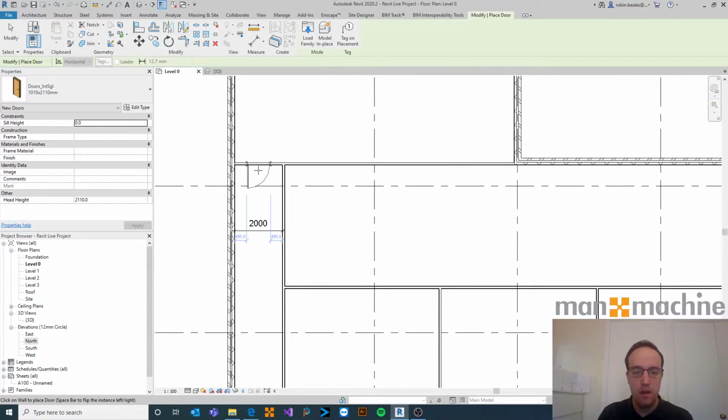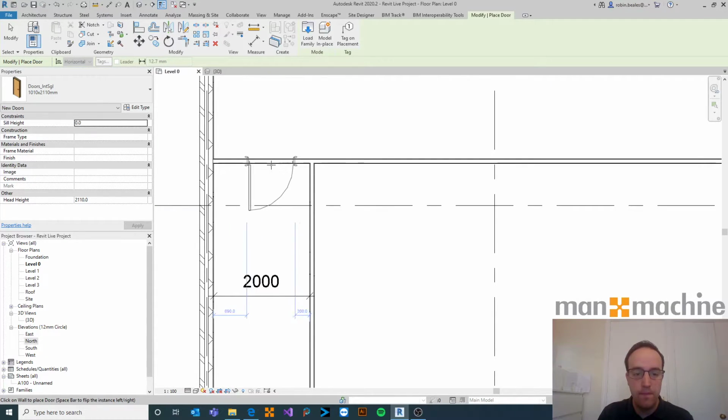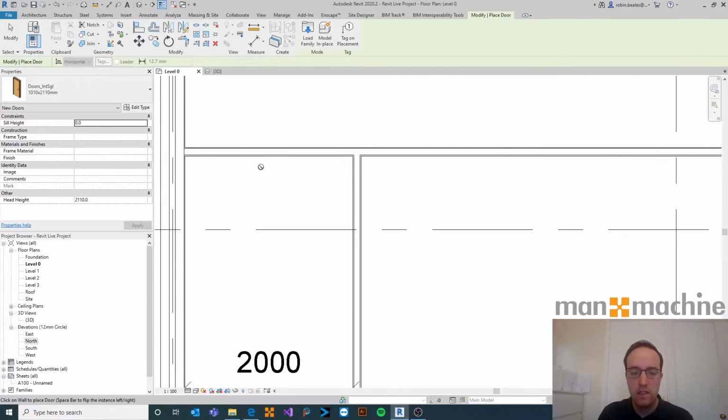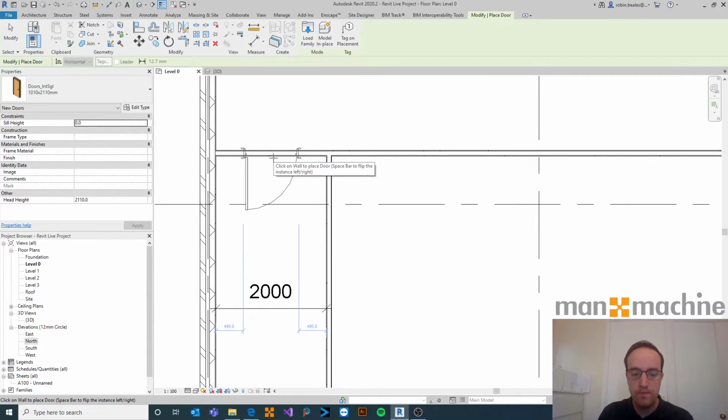And let's come in and just hover over a wall. You'll notice that as soon as you hover over any wall, it will preview that door. Okay. So I want that door to be in the middle of that partition that we have there. And you'll notice it's very easy to do that. As we move this door along the wall, Revit will snap to a certain amount of millimeters. So very easy to get that in the center. The further out you are, the bigger that snap becomes. The closer in you are, the smaller that snap becomes. But if you want to use those dimensions and eyeball that center, so you've got 495, 495, and click.